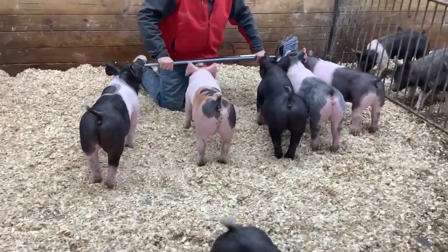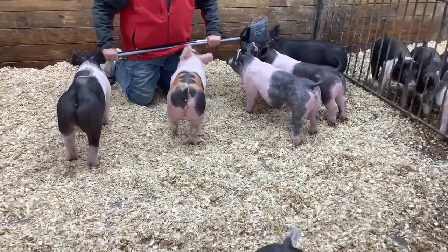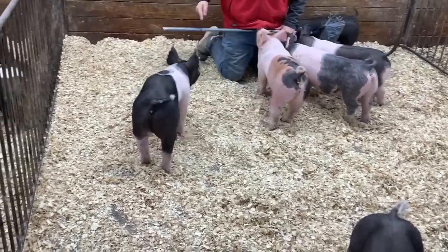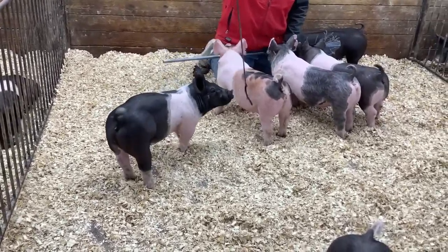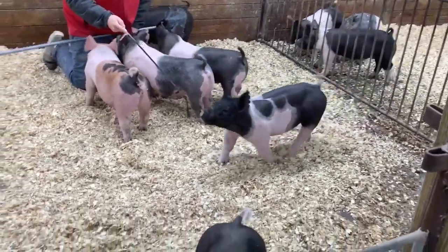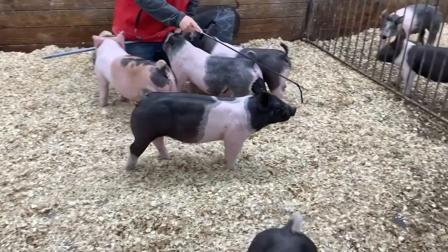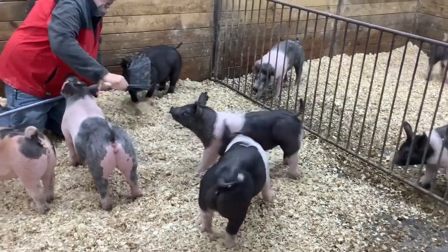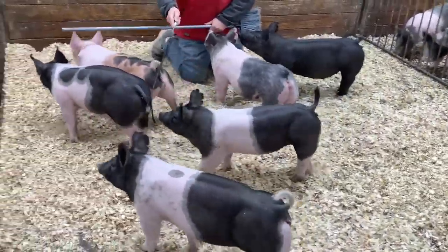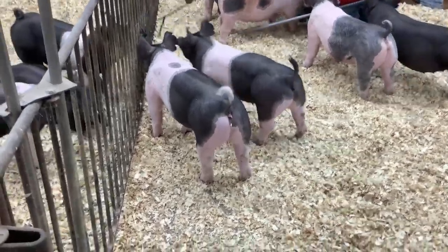We are now at Pin 4, checking out some crossbred gilts. We have a lot of power and quality in this pin. We have three 13-litter gilts. This one is 13-8 — that pedigree is Exchange Rate reaching high. We know Exchange Rate has worked for us; he's produced champions and boars back into our stud. This dash-8 gilt is perhaps the sleeper in my mind of the sisters, but yet she has a shapely back and that extension through that front end. Really unique, nice gilt. Here is her sister, the 7 gilt, and the 6 gilt.